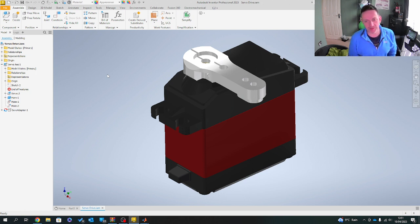So what I'll do first is I'm going to focus on my mechanical build. This is a 25 kilo servo. The servo that I'm actually using on my desk, let me see if I can point this out, is a small 25 gram servo. But what I thought might be quite nice is to be able to use my Arduino, which is plugged in down here, and actually have the two overlapping. But what I wanted to do is to take anybody who's interested in doing anything like this through the process of being able to do it.